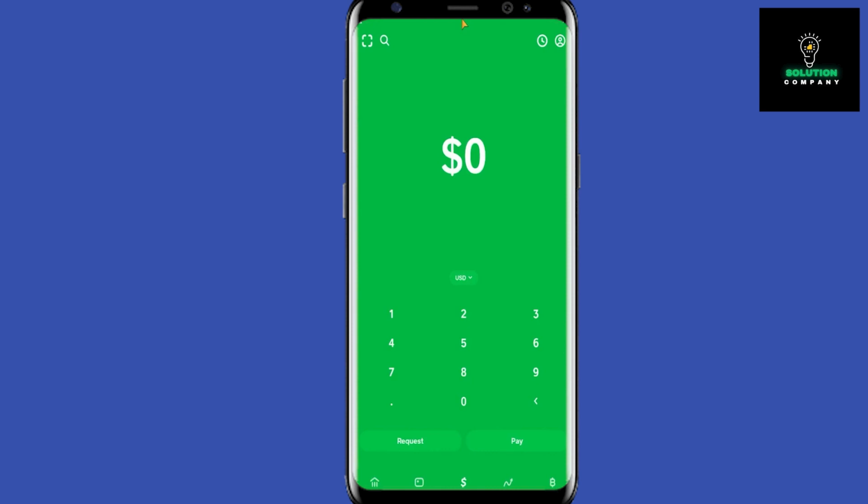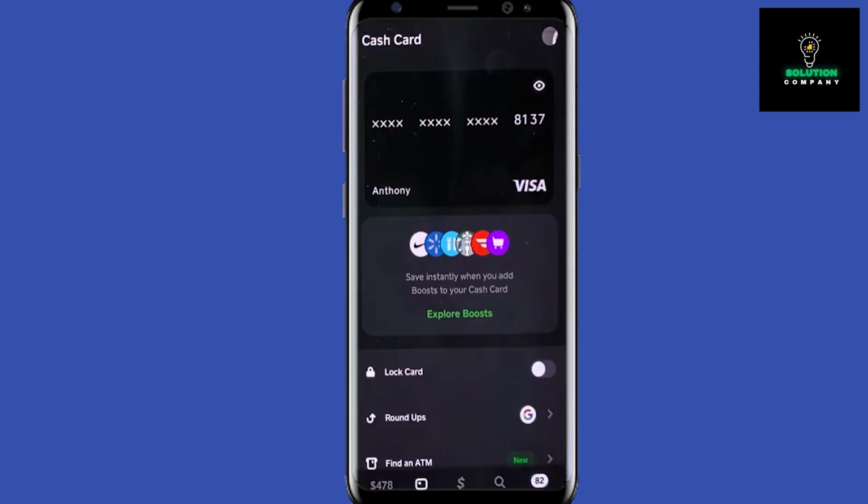And how to see that? Click right down here on the bottom left, this little credit card icon. Once you click there, you will see an image of your Cash App cash card. However, right below you will see an image of whatever gift card you received. So for example, somebody sent you a Starbucks or a Walmart gift card. It's going to appear right below there. One will say Starbucks, the other one will say Walmart, and it's going to show how much money you have on it. When you click on the gift card, it's not going to show you anything. It's not going to show a code. The only way to redeem it is by using your Cash App cash card.